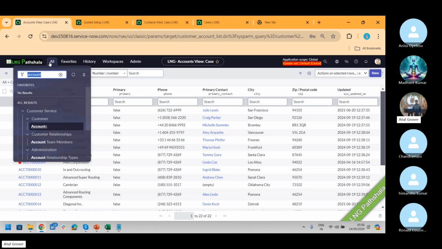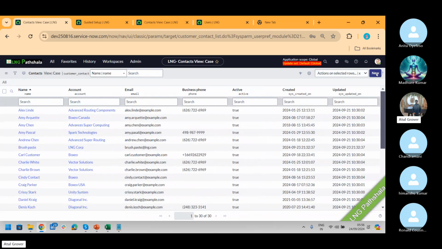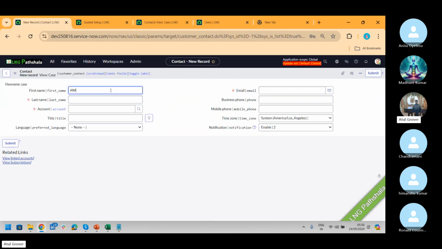But before that, I have to create the partner contact as well. That is also important. Same process, nothing new. Go here and search for the contact. Let's say Annie is my contact, Pathshala Corp, ani@pathshala.com.